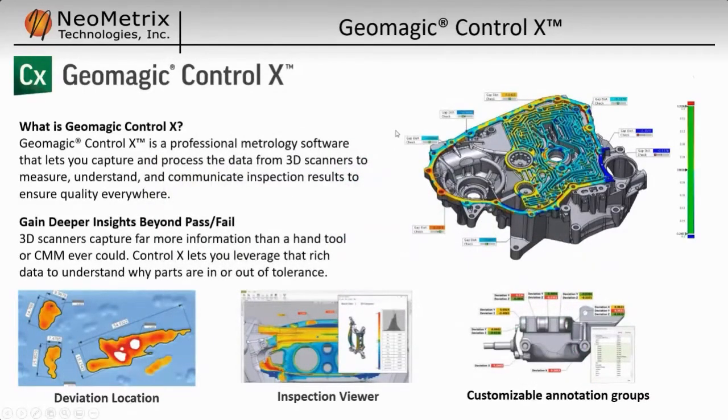We've got a few different software packages for that, but the one we use the most is going to be Geomagic Control X. This is our fully featured reverse engineering and inspection software. We can apply color maps and dimensions. Down here, we can do corrosion and damage analysis. We can do all kinds of stuff with this software, so it's very versatile.